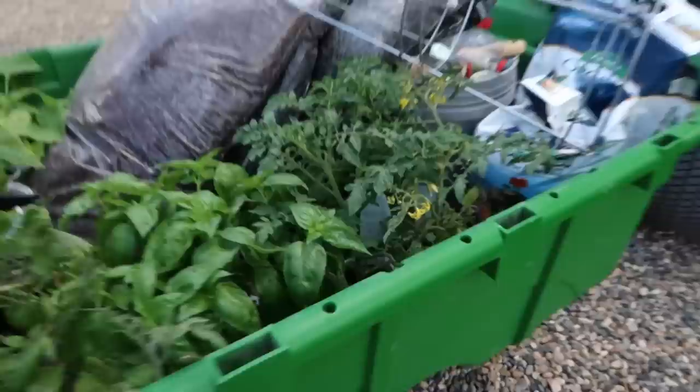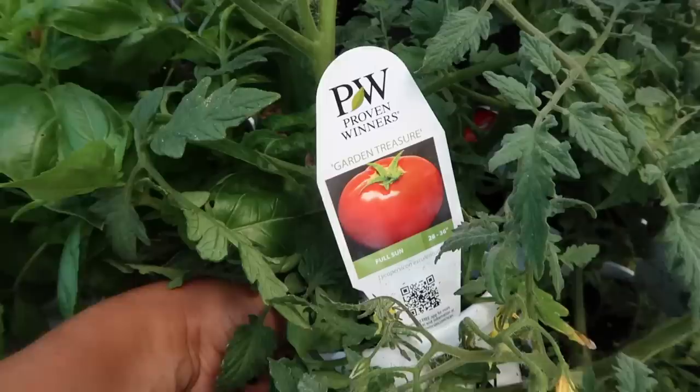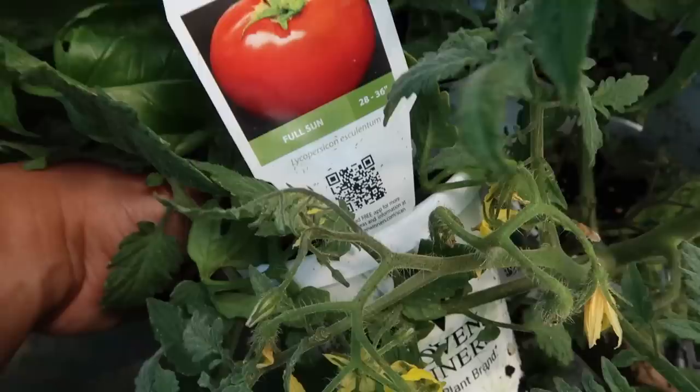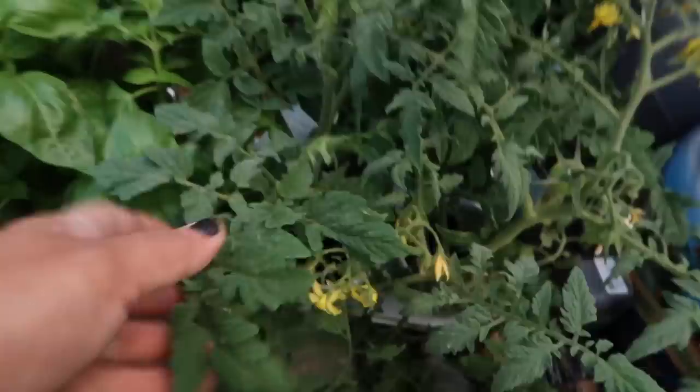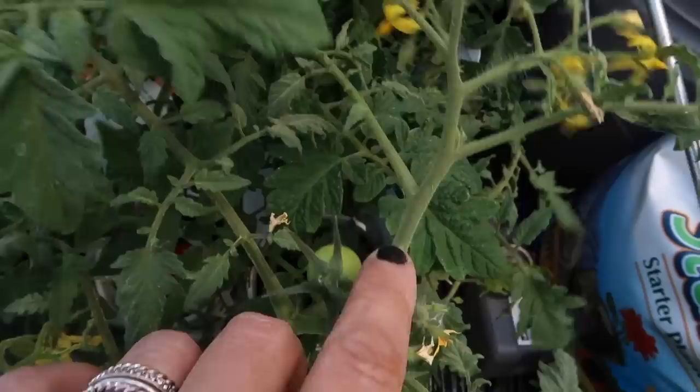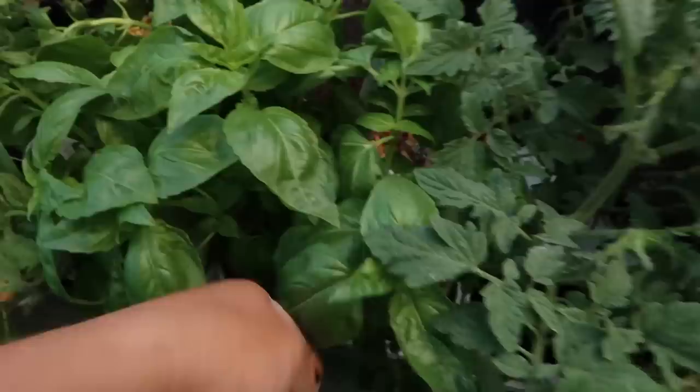So let me show you what's in the trailer. This is something I'm really excited about — Proven Winners has come out with a couple of new tomato varieties coming out next year, and I was able to get my hands on a few to trial here. This one's called Garden Treasure — it grows up to three feet, so it's more of a determinate-sized plant that stays smaller and looks really nice. Then there's this one called Garden Gem — it's more of a plum-shaped tomato, and it says it can produce up to 22 pounds of fruit. And this is a Mazel basil — I love the name, it smells so good.